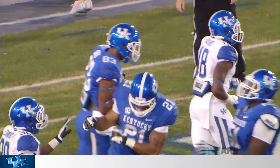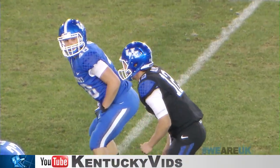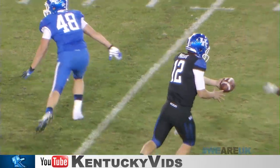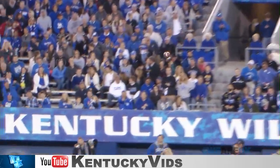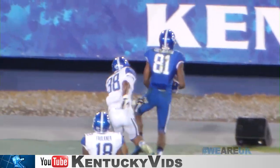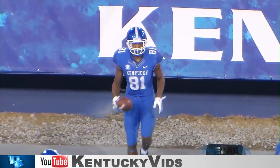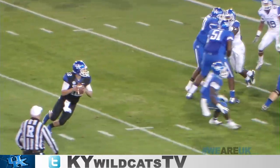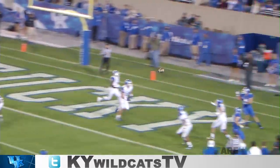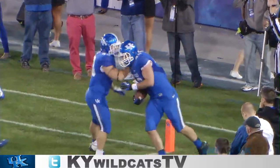Just inside the front left pylon. Still formation — Phillips has Mobley behind him and two setbacks in front of him. Play fake and Phillips is dropping deep to throw. He is going down the far sideline deep and he's got a man inside the 15 yard line — it is Rashad Cunningham. You're on the left side, you're always going to be on the left side. Pistol formation, play fake. Phillips spins, rolls right, throws — touchdown Kentucky! It's Patrick Liggins on the back line of the end zone.